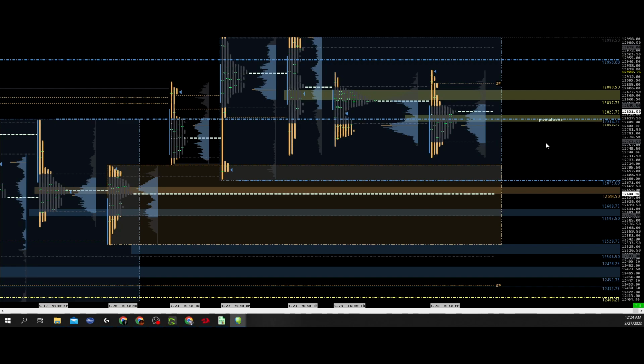That's one sequence. And then if I'm feeling good and have the time and want to sit in front of the computer for that possible rotation back down off of whatever that resistance was, I can do that. But if you've traded in the room for any amount of time, you know that I like to kind of be done. That one sequence usually gives me enough points for the day, and then anything else is kind of icing on the cake. So that's a little bit about applying an island day or a key point of resistance.